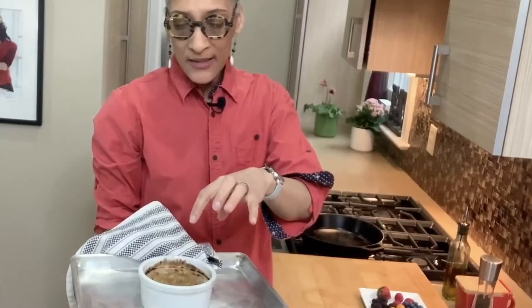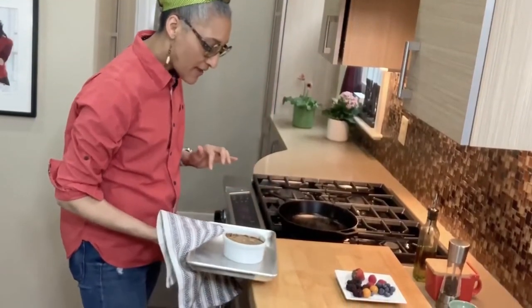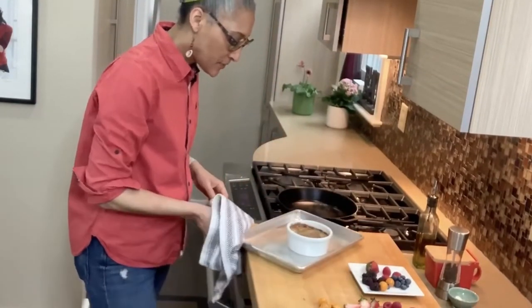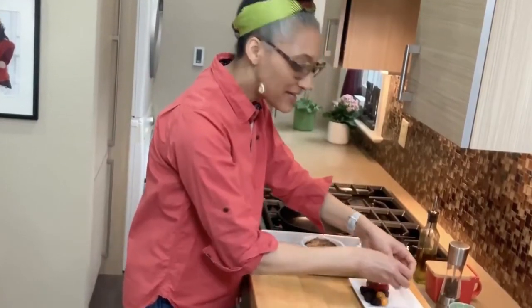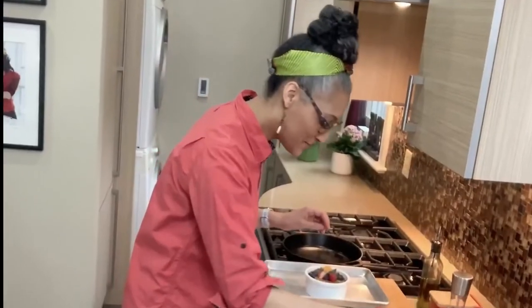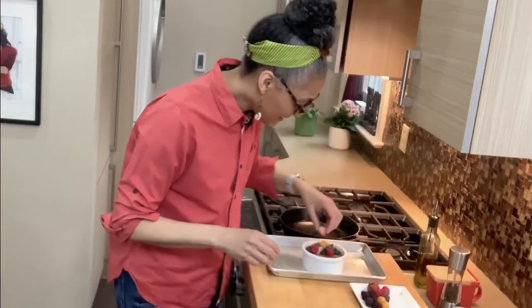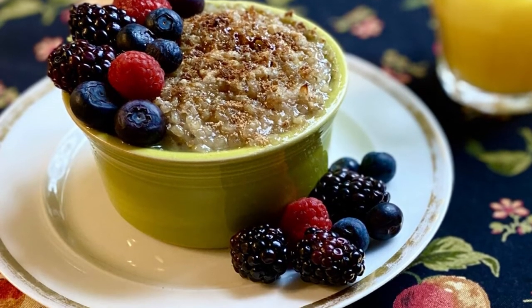Here's the oatmeal — it's a little charred around the outside and bubbling on top. It doesn't get that hard crackle that a brûlée has, but it does have this beautiful char. Be careful, it's hot. Now arrange the fruit — I'll put the blueberries on the bottom because they can take the heat, so it'll be kind of hot and cold. I'm only going on one side. It looks so good. I love oatmeal and I have been eating so much of this. It looks really pretty — it's ready for the tray.